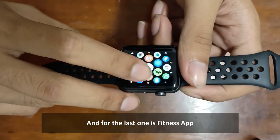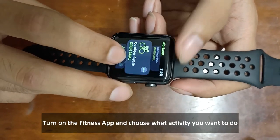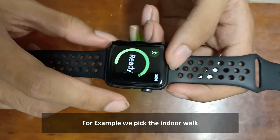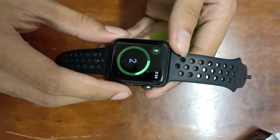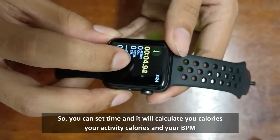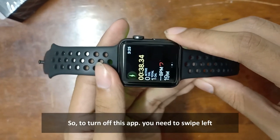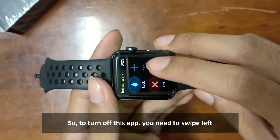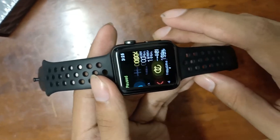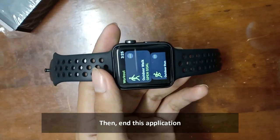Okay, the last one is the fitness app. Just turn on the fitness app and choose what activity you want to do. For example, we take indoor walk. Ready, 3, 2, 1 and go. So you set the time, and it will calculate your activity calories and your BPM. To turn off this app, you need to swipe left, then press pause, then end to finish the session.